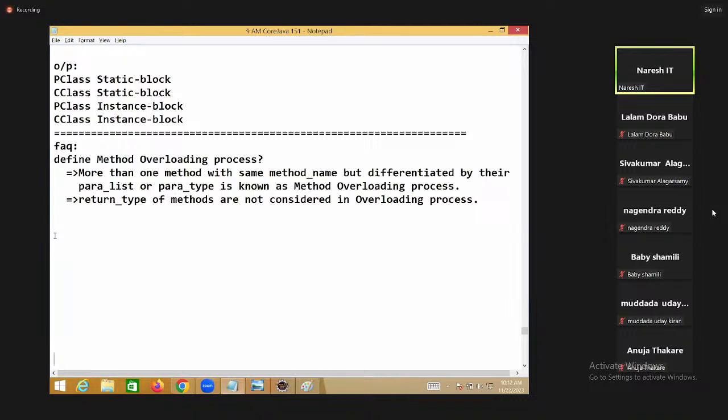So while training a student, we always write overloading with overriding. But to perform overloading, inheritance is not mandatory. We can perform it with a single independent class also. For overriding, inheritance is mandatory. For overloading, inheritance is not mandatory. Make a note.